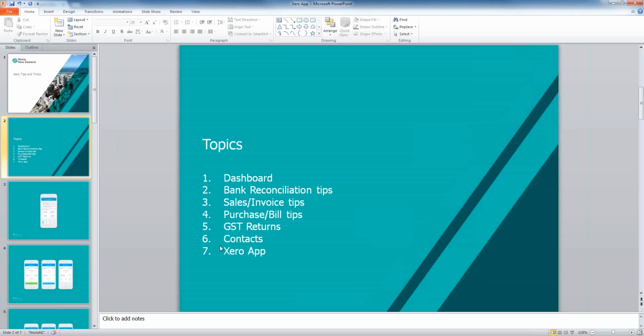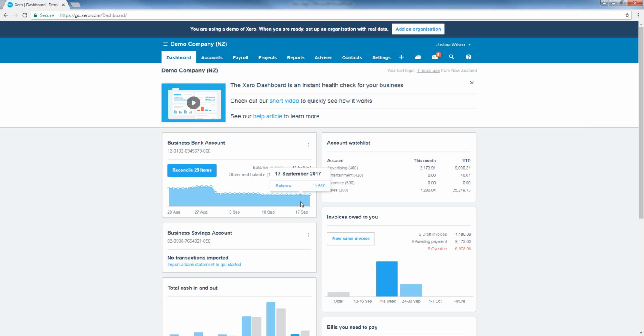So to get started, I'm going to go straight back into Xero. And today I'm going to be using the demo company. Everyone has access to a demo company within Xero. When you log into Xero, up in the top left, you'll see the name of whichever organization that you're in currently. You can click on this name and then you'll see a menu that will say My Xero. If you click on that, it will then take you to another screen, which will then have a message sitting at the bottom of the screen or underneath the list of Xero clients that you have access to that will say, try the demo company.